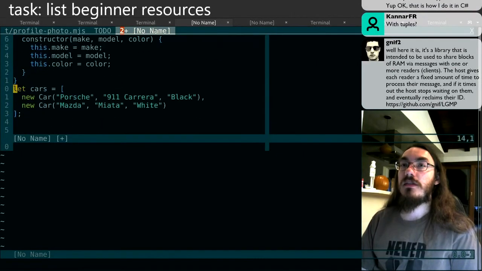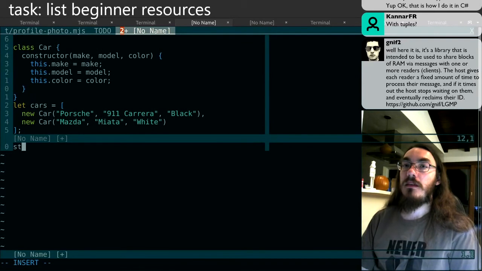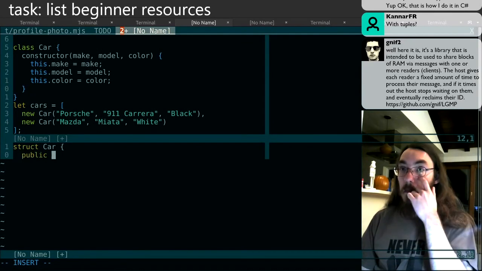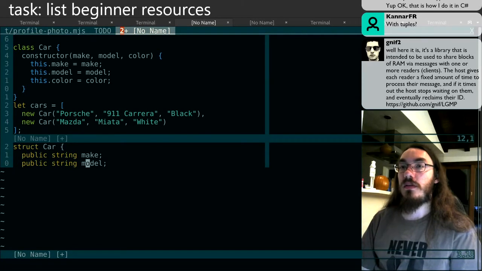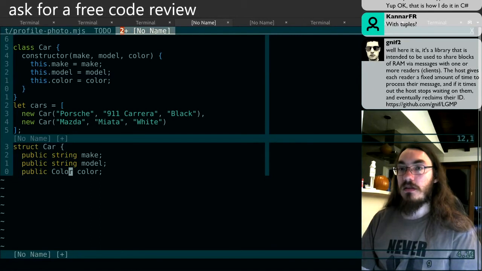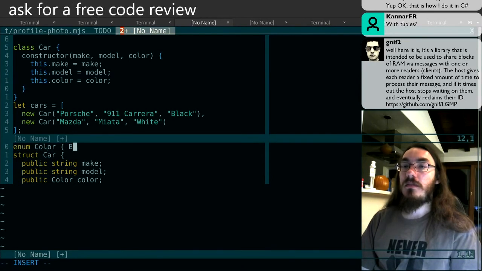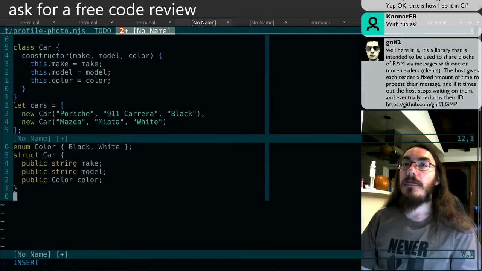But for the class thing, you could do make, model. I guess this is lowercase because these are fields. I don't know. Color, black, white, and cars is.